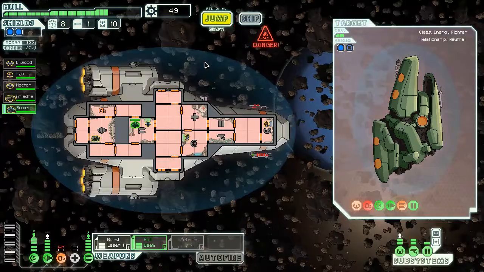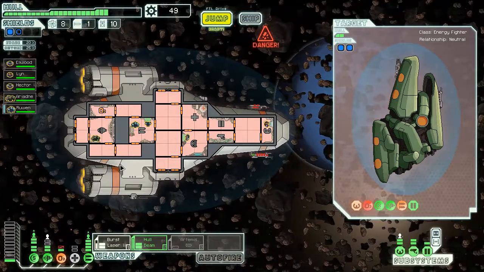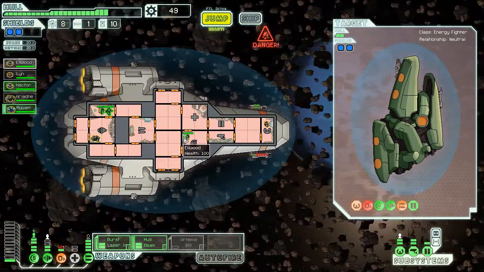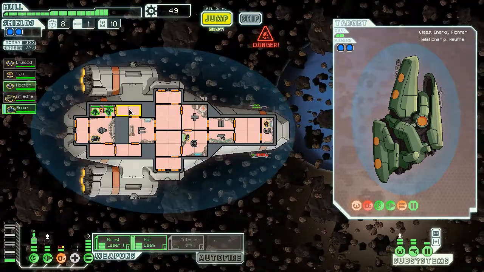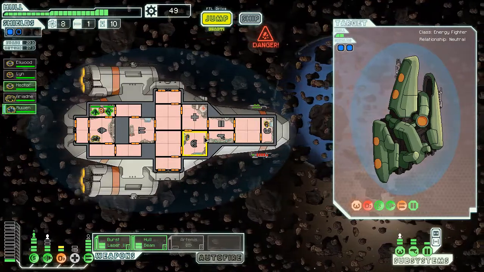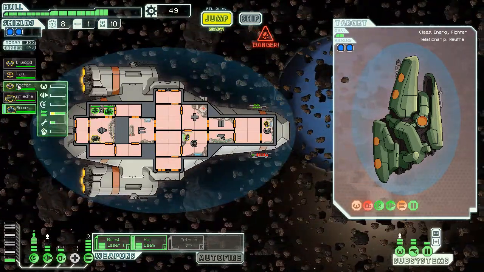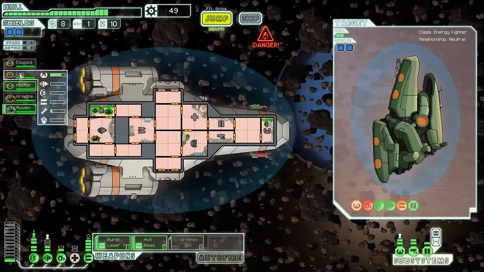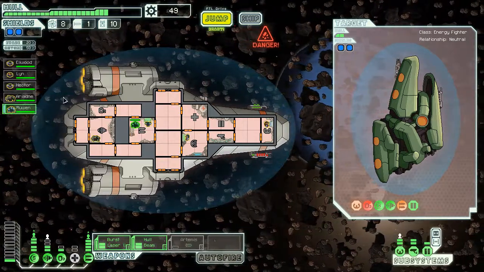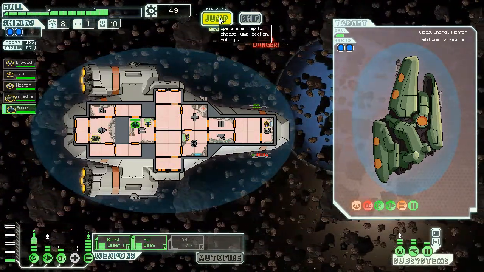Alright. So first things first, we want to go ahead and fix our oxygen supply. We'll be fine in the asteroid field since we have 2 shields. Don't have to worry too much. Everyone healed up. Oh yeah, okay. Edges on the weapons, alright. I see we're doing pretty good so far.